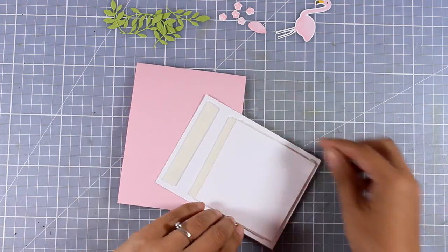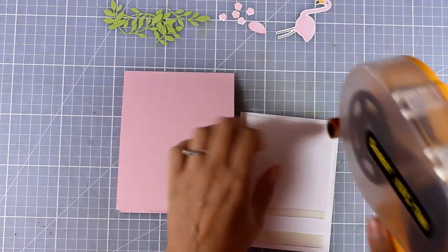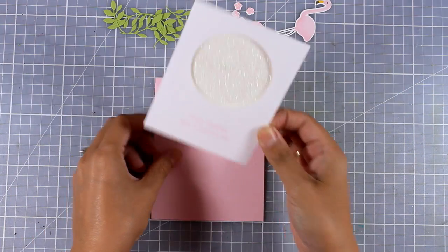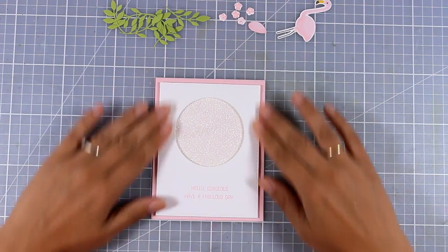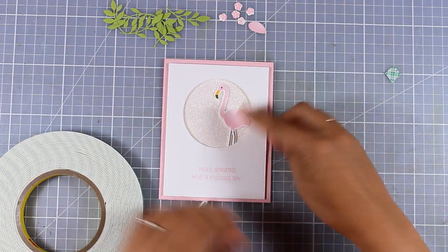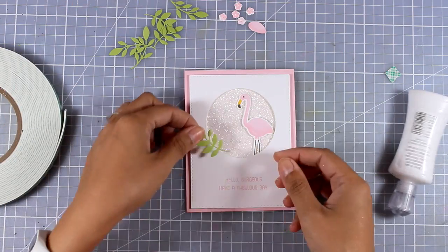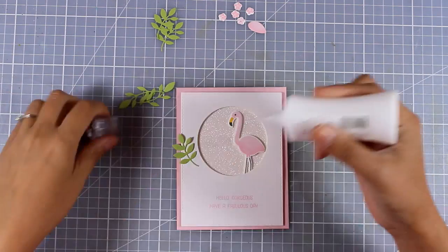I'm going to stick my panel on top of a pale pink card base, and as you can see, I'm going for a very pale pink colored card today, so the sentiment, the cardstock, as well as the ink of my flamingo match perfectly together. I'm placing the flamingo coming out from the window, and I used some foam tape at the back, and now I'm going to surround my window with some of these leaves.